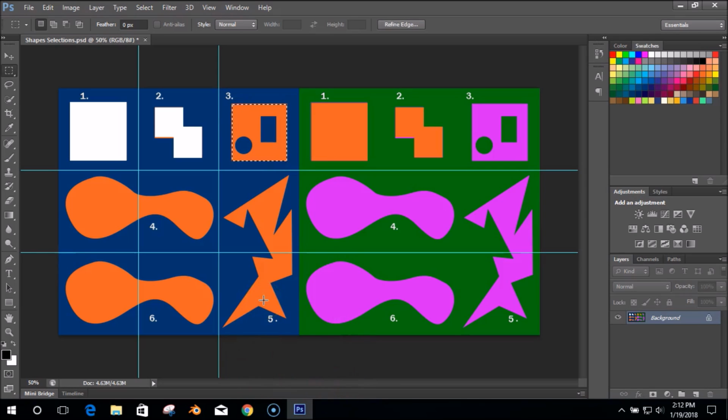And now, to select the orange, I need to subtract these parts. Okay, so to subtract, I'm going to hold the Alt key, and I want to remove these blue pixels. I just want the orange pixels. So I'm going to go Alt, and I'm going to select the blue rectangle. Now this circle is tough. You got to go grab the elliptical marquee tool, because I'm working with the circle.